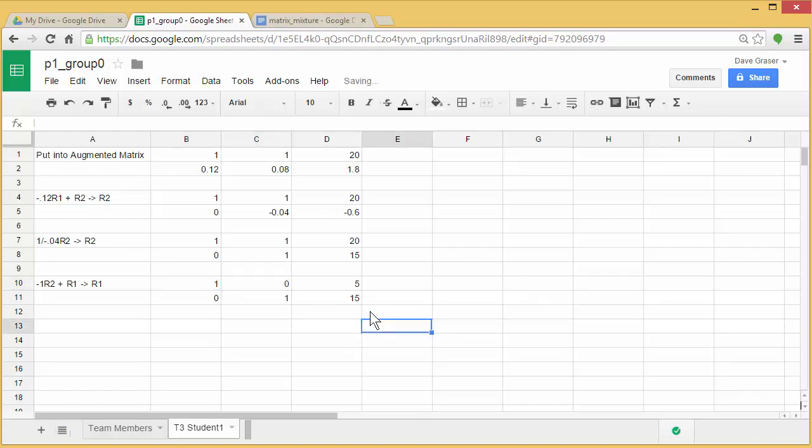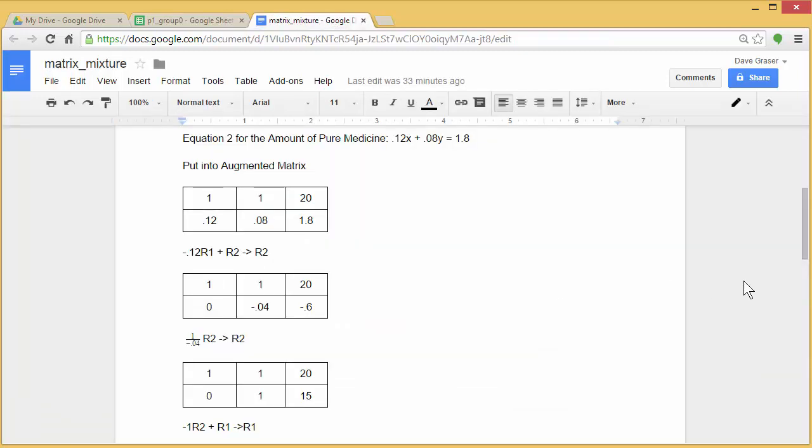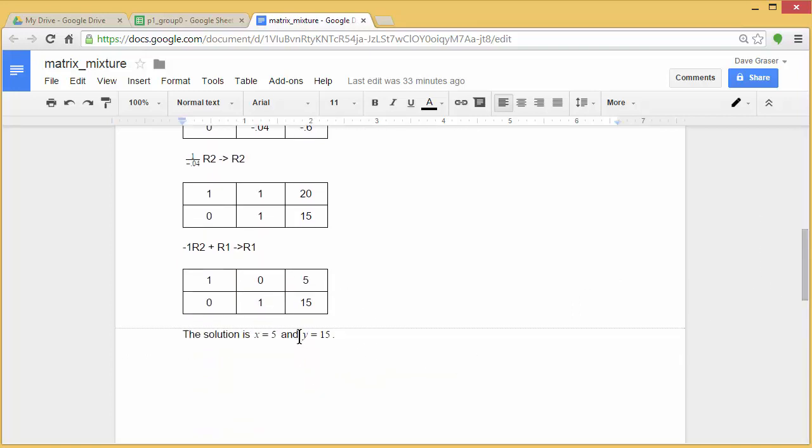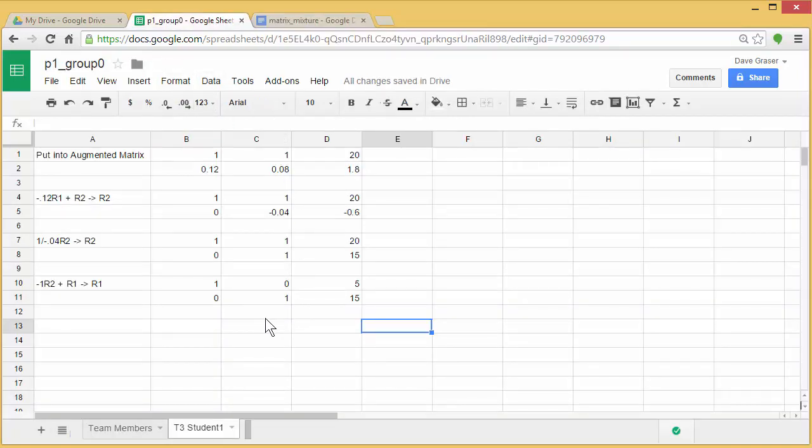And if I've done everything correctly, I should get the 1s and the 0s exactly where I expect them. And when you look at that, that matches what we did on our previous assignment back here. And it gives me the exact same solution. So this one I kind of did in my head and using the calculator. This one I used the power of the spreadsheet to actually do the calculations for me.